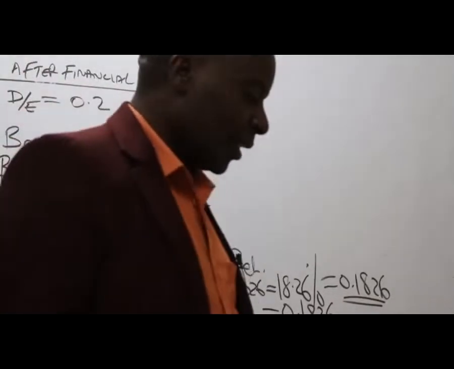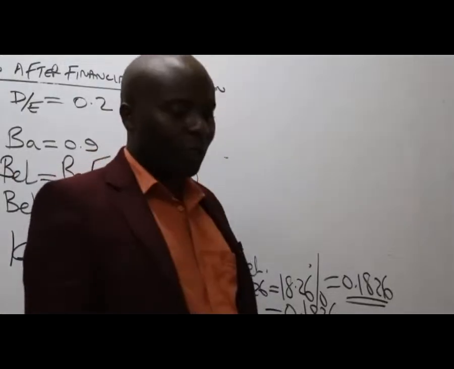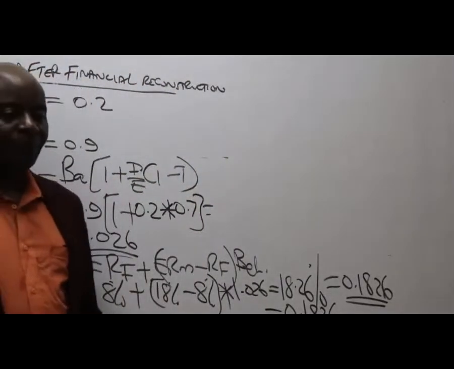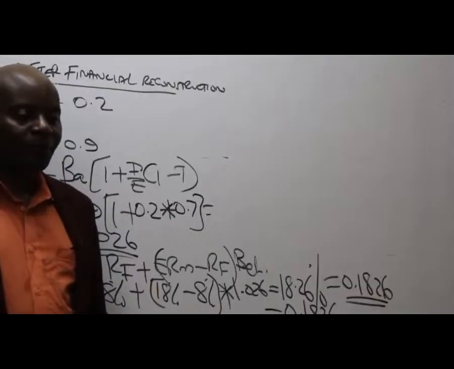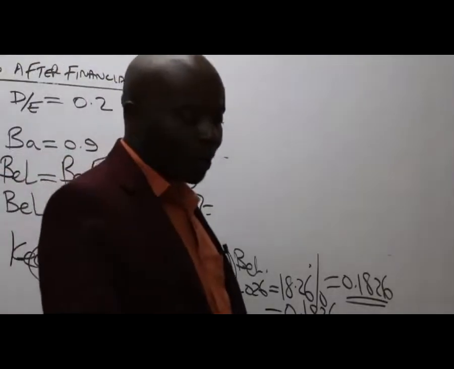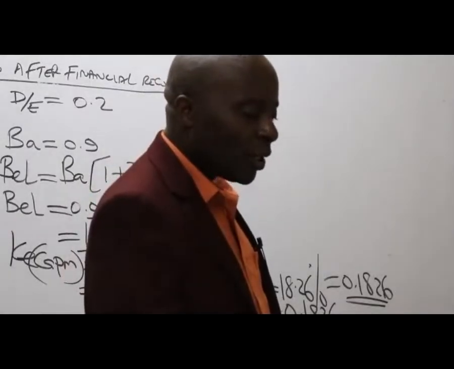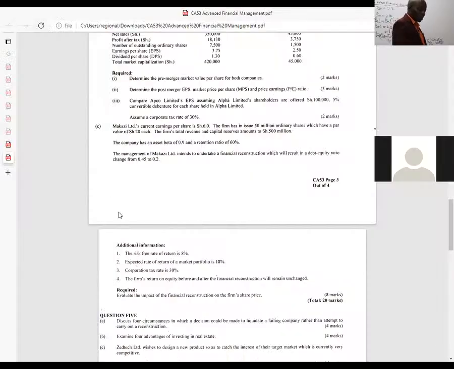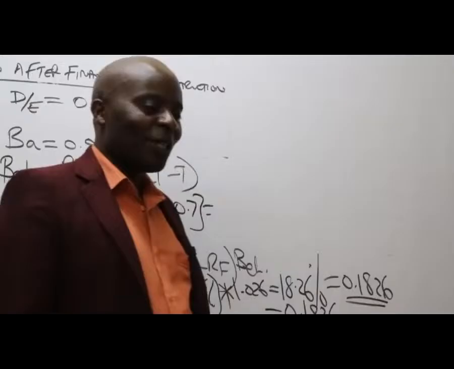Now then, if that is the case, could you kindly guide me? What do you think will be the next step, having gotten this cost of equity? Yeah. The growth rate, I will not compute at all. Why will I not compute the growth rate, Rosie? It's because here we were told that the firm's return on equity before and after the financial reconstruction will remain unchanged. And remember, if ROE remains unchanged and the retention ratio is 60% and remains unchanged, the growth rate will not keep on changing. The growth rate will not change.